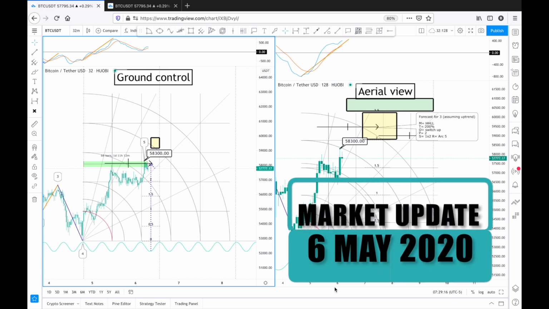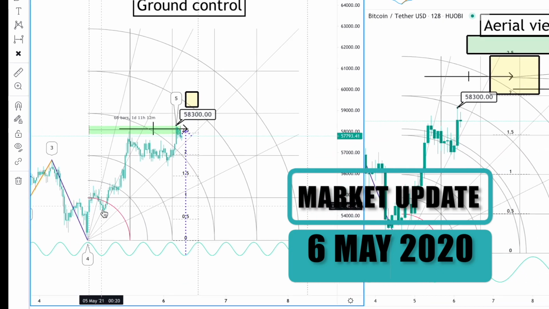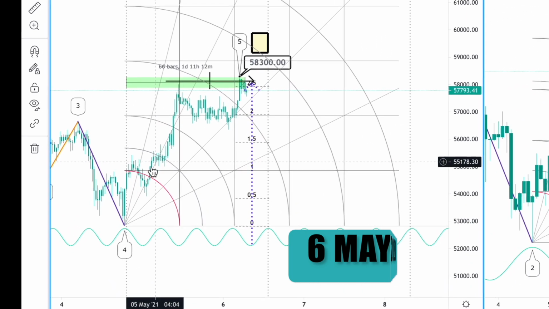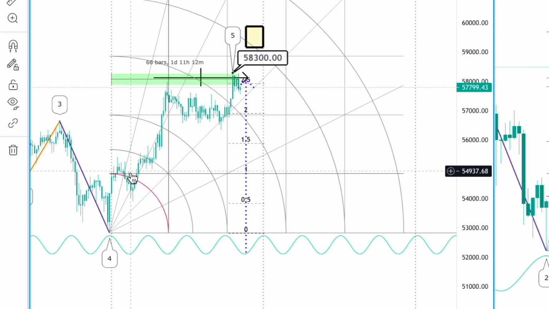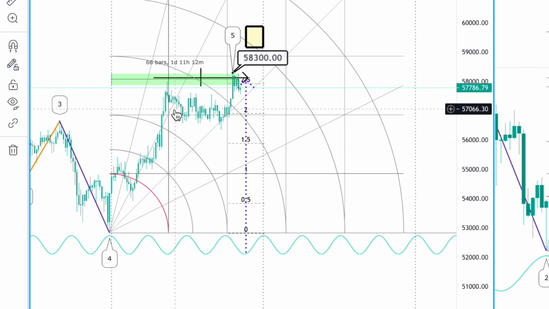Right, into the market update. If we have a look here with regards to the price action hugging the Gantt square, we've got some beautiful curvature around the kill zone. The climb up here along the 1/2 gets a little bit of resistance as a potential turning point, but says nah, comes back down, crawls along the second level of the Gantt square, bounces up into this region and gives us an idea of it turning at this point.